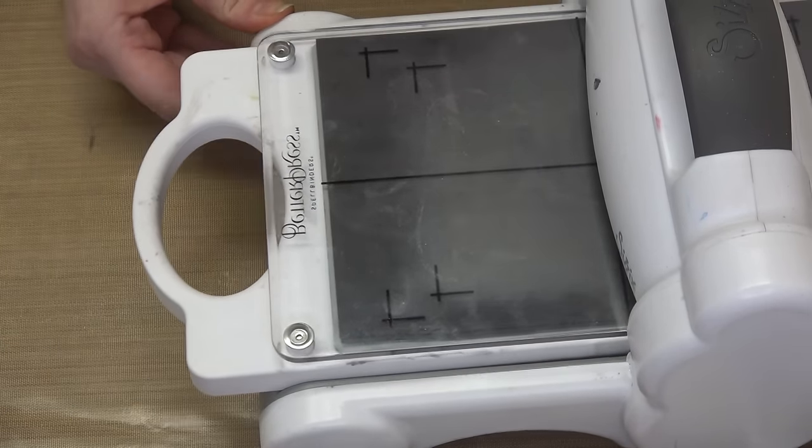Oh yeah, see? That color is gorgeous. So this is the copper, and this is the bronze, and they are different colors. Oh my gosh, they're beautiful. Okay, I'm gonna put those over there.